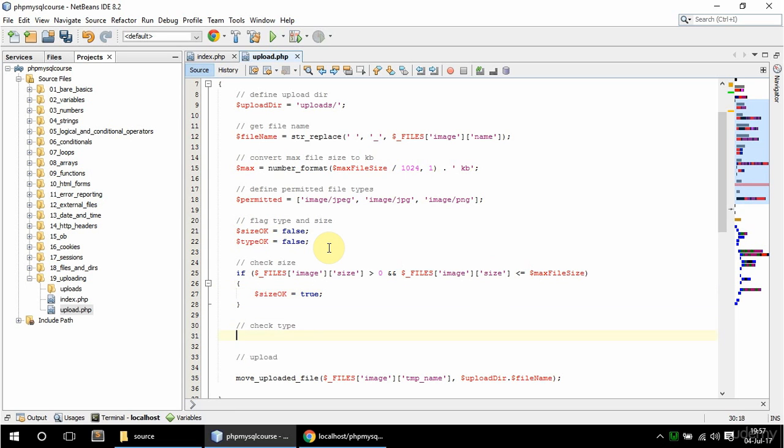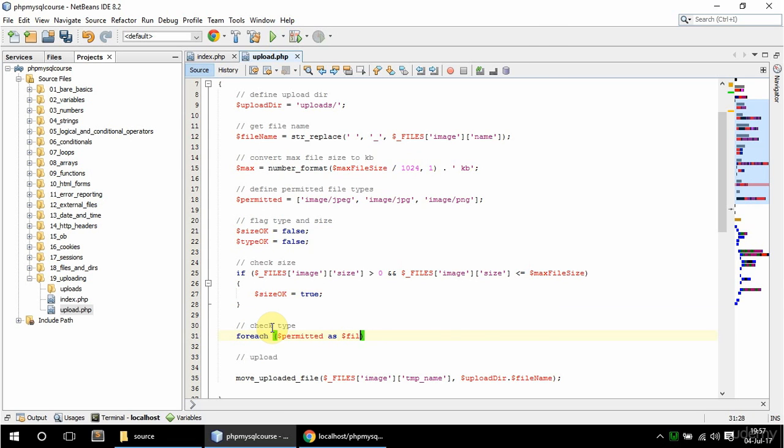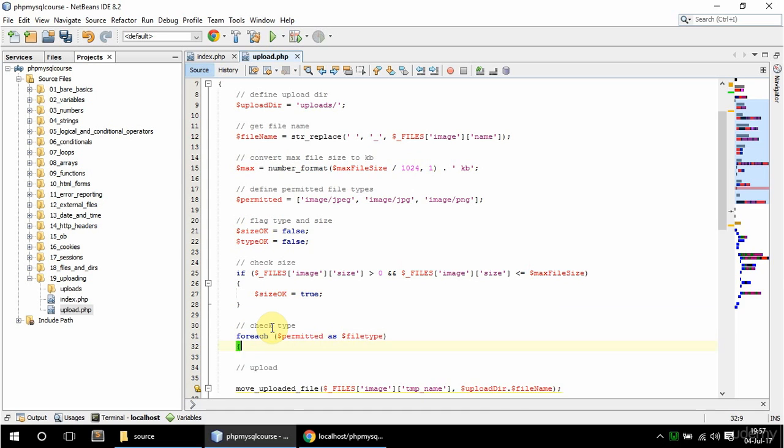And now I want to check the type, and to get the type of the file I want to upload, I can use type in here. So I'm gonna loop through the permitted array and compare. So I'm gonna have a foreach here, and I'm gonna say foreach permitted as file type, let's say.